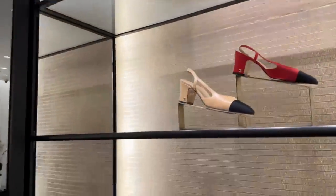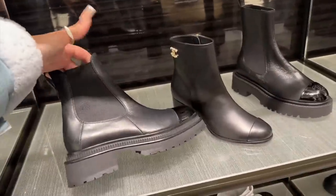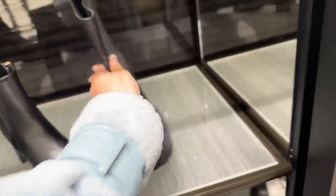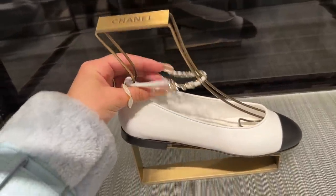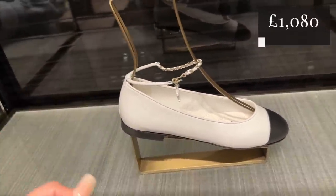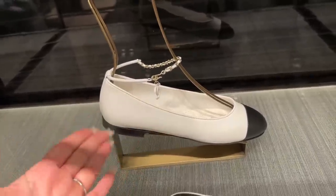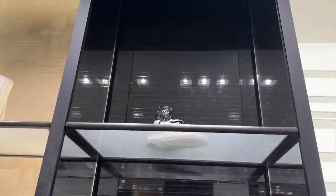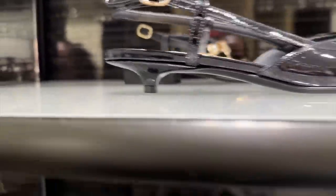Ballet flats galore — sandals! Petition to call them sandals to give them a little bit of pizzazz. These boots are great — I actually prefer it in this because this leather just looks softer, with the patent toe with the CC, £1,250. This has got a little Chanel anklet, which I find extremely adorable. I'm not a ballet flat girl, but if I was... I also don't do white, however — if this shoe was a completely different style in a different color avec anklet, then I would love it.